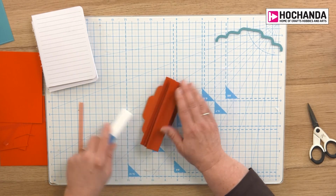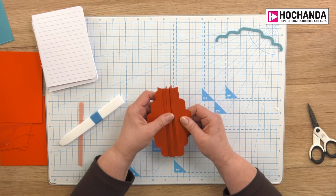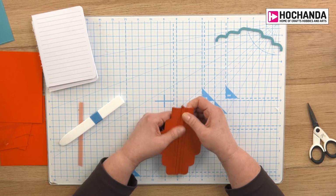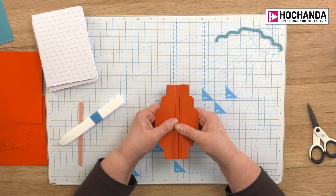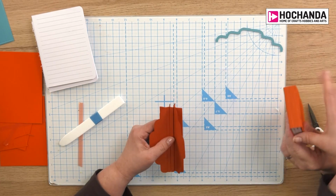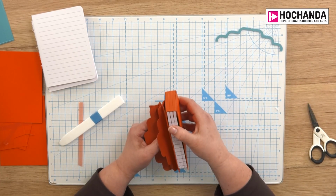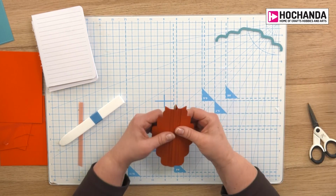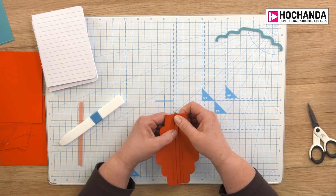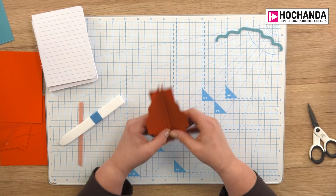So it should all be together, and you're wanting it to be fairly neat on this side. Okay, so it could be a little bit neater. I could have done that a little bit better than that. But that's the sort of finish you want. So you should aim to get like that. Okay, so I think I'm rushing this a bit, but never mind. Okay, we get the general idea.